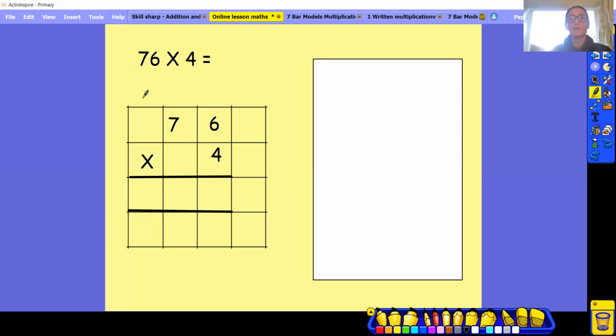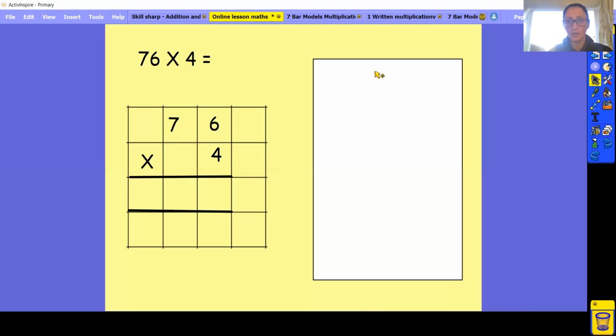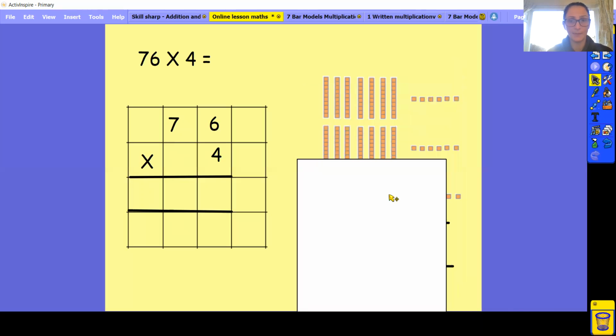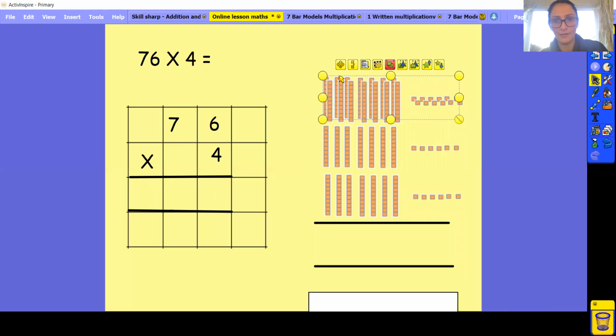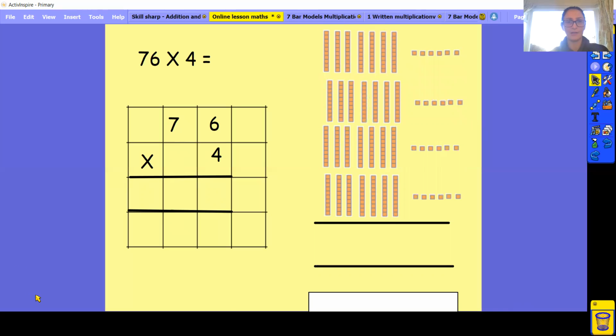Okay, so this one was a bit of a tricky one really, because you need to be very good at your 4 times tables or your 6 times tables. So remember, we have 64 times 4, sorry. So remember, we have 1, 2, 3, 4, 5, 6, 7 lots of 10s, and 6 lots of 1s. We've got 4 here. We need to make sure it's just. There we go. We've got 4 lots of it.